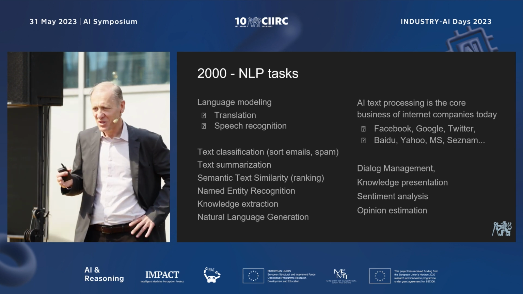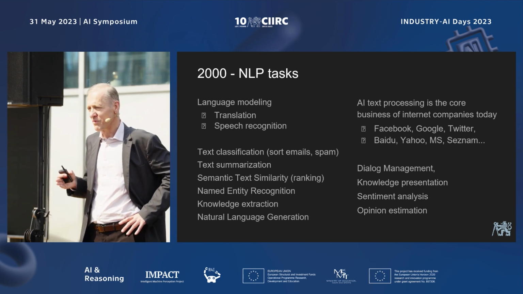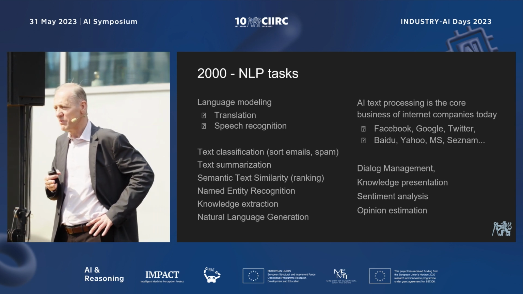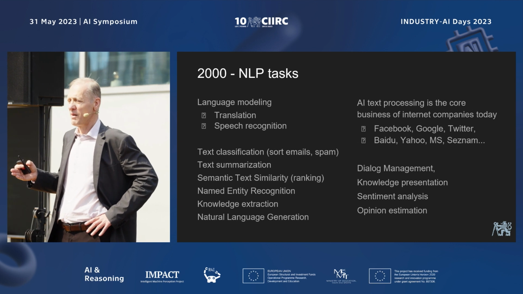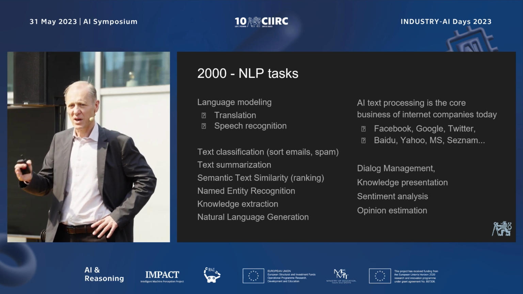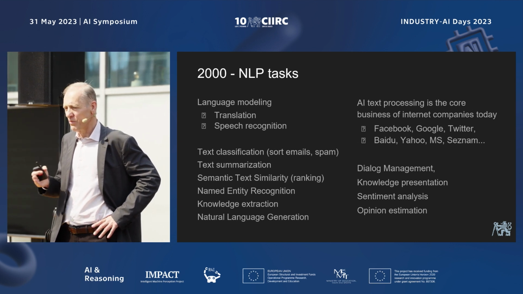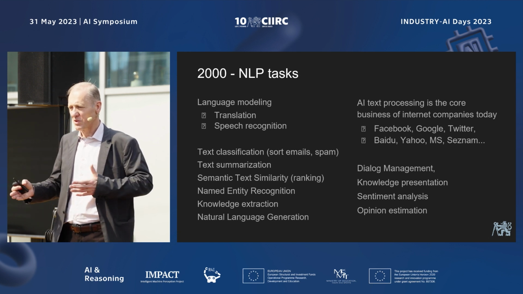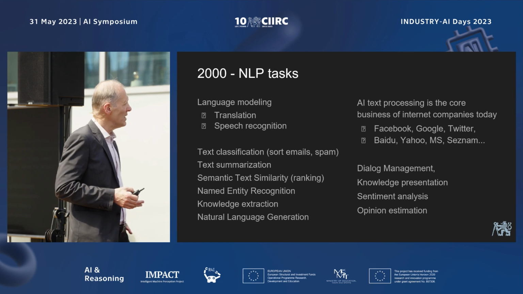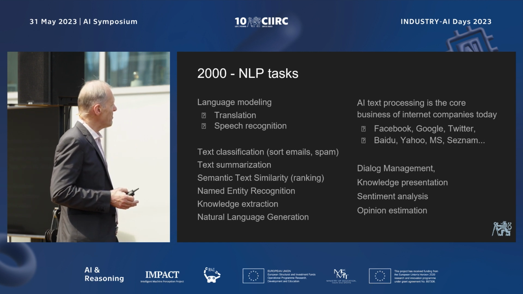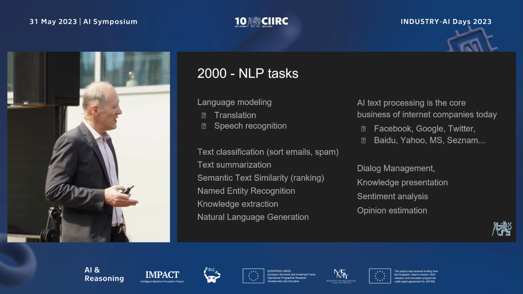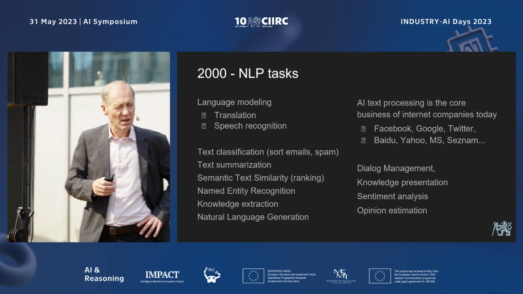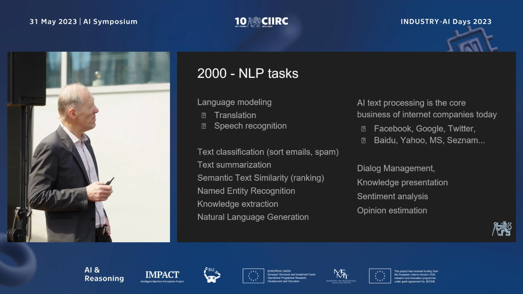Then named entity recognition, which is very important for information extraction. These are the situations where we would like to go, for example, through news articles and find out who left which company, who became the new CEO, etc. So these are the business information where named entities are used. Natural language generation, that's something I'll be talking about very quickly.